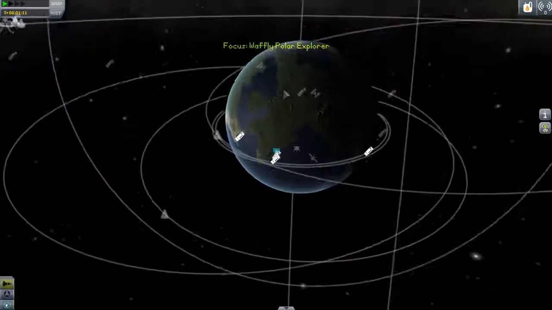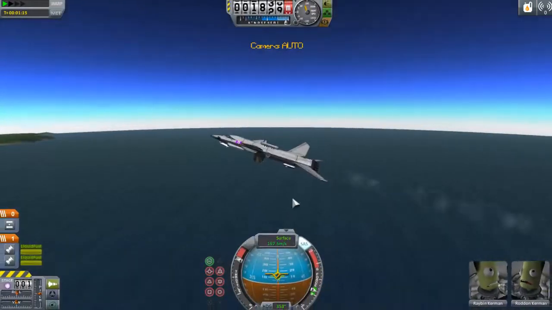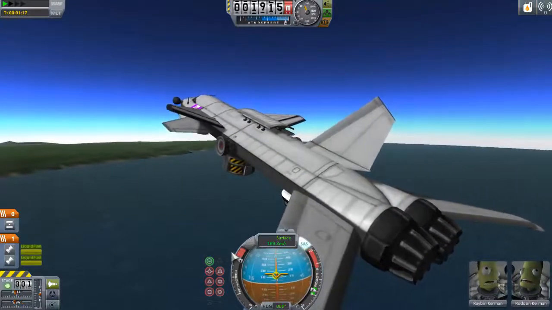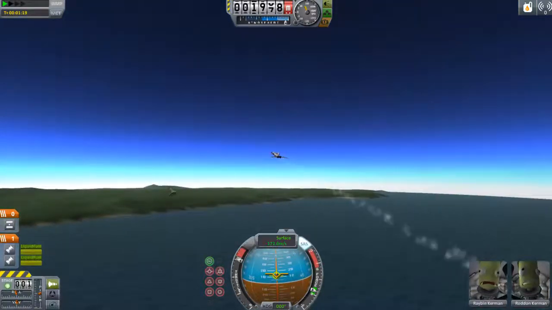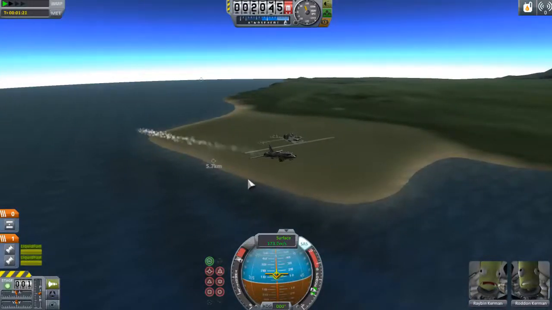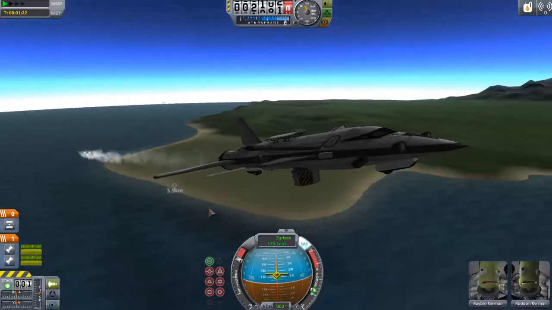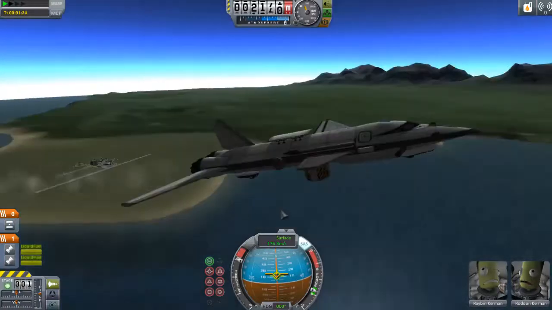So now we're just headed up north, and it may or may not take us quite a while to get there, which is, I guess, fortunate then that we have so much fuel. Already nearing 6 kilometers away from the Space Center. We are going about half the speed of sound. And we are well on our way to the North Pole.